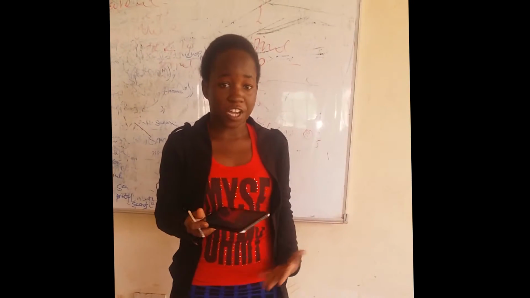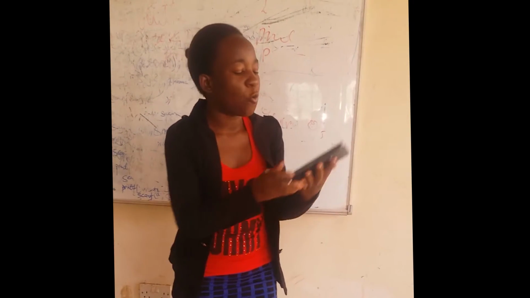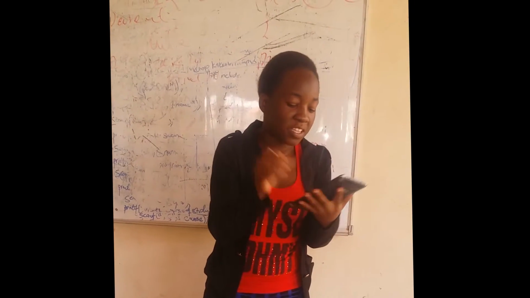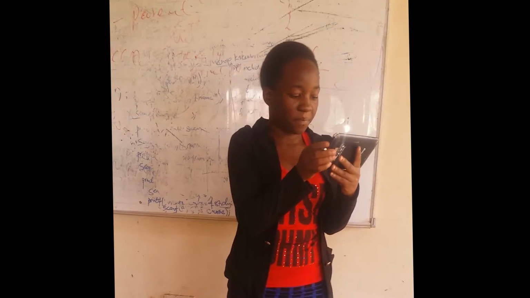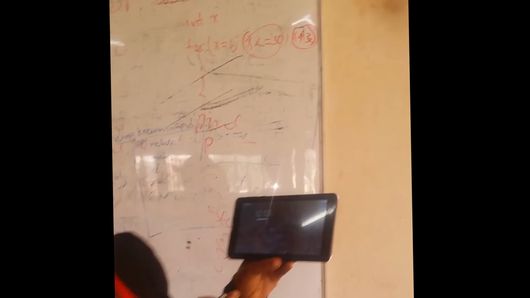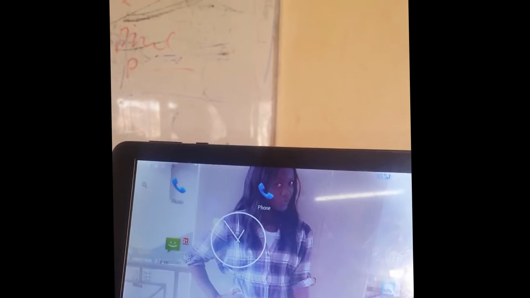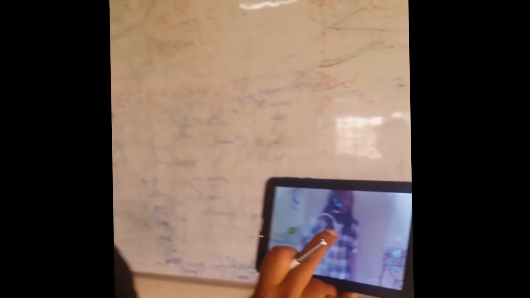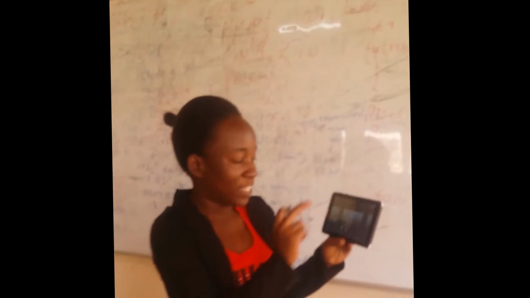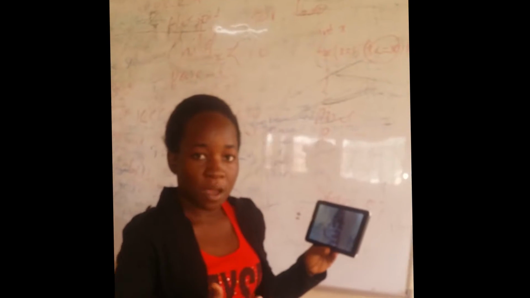I'm still continuing, and among the input devices, we have the touch screen. This is what we call a touch screen. As you can see, this is a phone, and it contains a touch screen, and it has got a password which you have to put in so that you can access the information on it. A touch screen has a sensor. Whatever you touch, it responds accordingly.